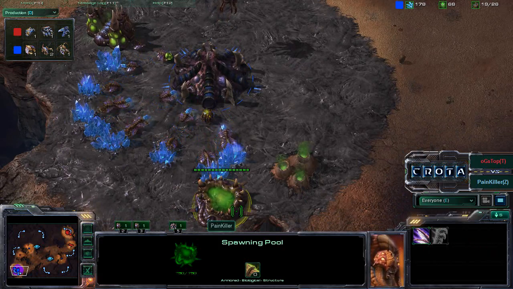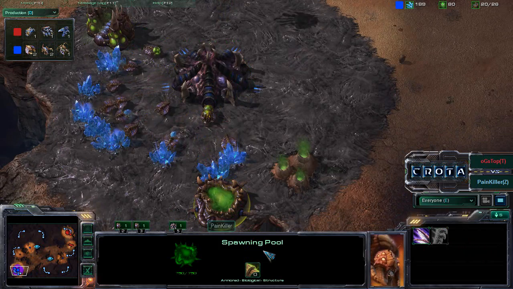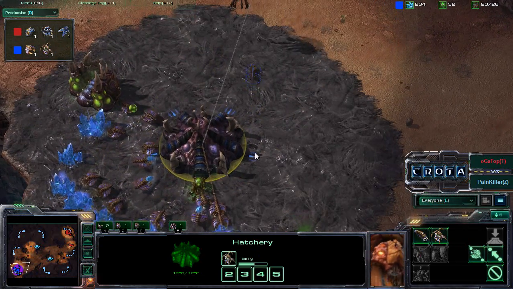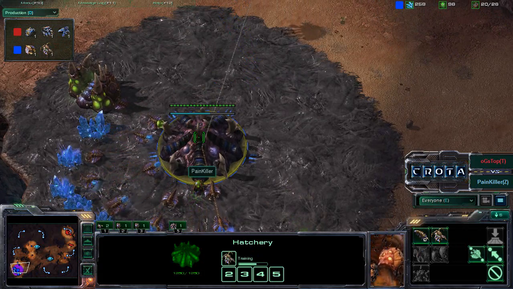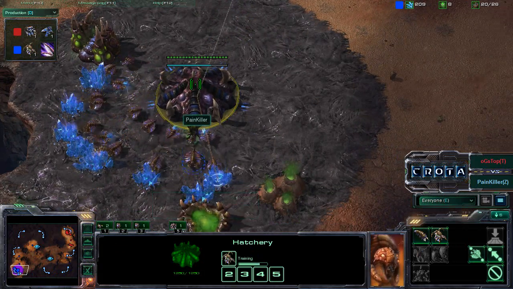Back over here, we do have the Queen now being trained up and waiting for that metabolic boost. So that metabolic boost will take, what, I believe 110 units a time. And once those are out, those Zerglings will be able to zip across the map very, very quickly. Queen will be out in just a moment as well, and we should start to see some real strategies coming in from PainKiller.